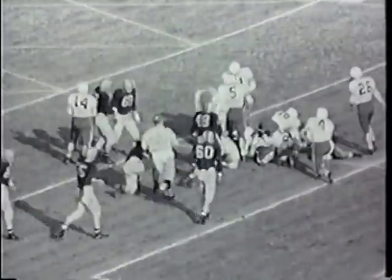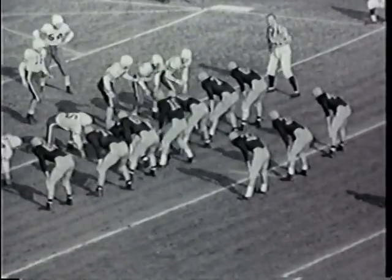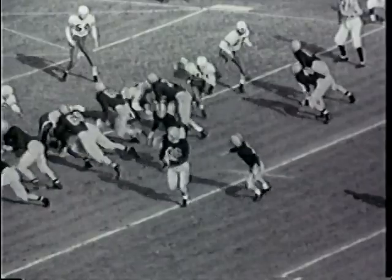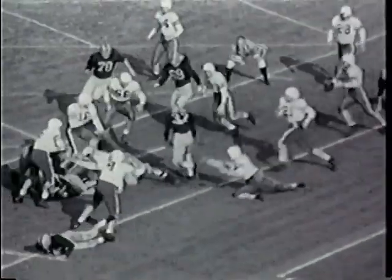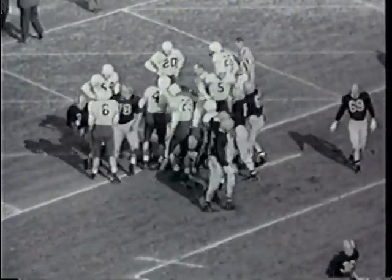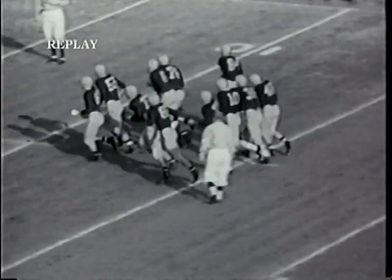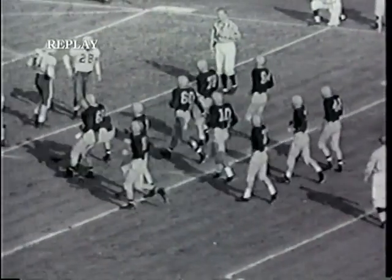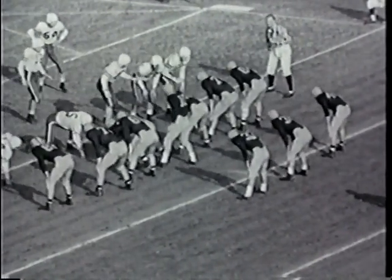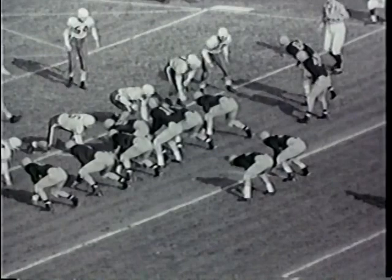Sends his flanker out to the right, that is Johnny Karras, a man in motion out to the left. There is a pitch back to Barker. He's up to the line, hits the left line, and goes for a touchdown for Illinois. Big Barker from the 7-yard line on the pitch out, swinging right around the left end, with Bill Tate in motion in front of him to get downfield blocking. Big Barker strikes a touchdown for Illinois. Sam Rebecca, the senior from Rockford, Illinois. Space West at the point after touchdown has come in and will try for the extra point, with holder Don Engels.